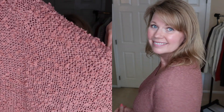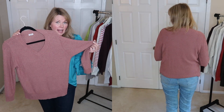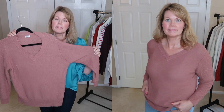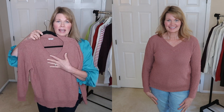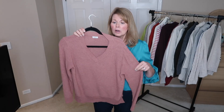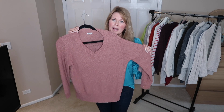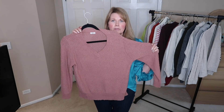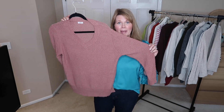This is a Mason and Belle sweater — it's that nubby boucle style. I got this in a Stitch Fix box last year and it was one of those pieces I liked but didn't really love, but it made more sense to keep it because it was a five-for-five box. I tried making this work, but anytime I put this on — even though this color is on my Color Guru chart — I just do not feel the best about myself. That is enough information for me to know it's time to get rid of it, so I will be saying goodbye to this Mason and Belle sweater.